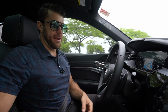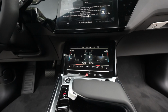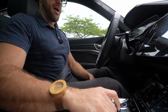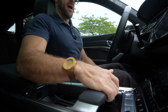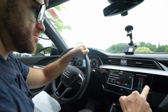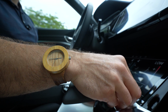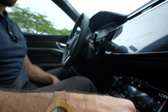Oh, it feels good. I got to talk about what's going on with the buttons here and our shifter knob. The shifter knob is something pretty funky, but once you get used to it, it's pretty neat. You have this massive shifter knob here, and all you got to do to put it in reverse is push the button forward, and then you can just put it back to go into drive. So it's pretty neat. You have an electric parking brake, and then you have our camera buttons, and a nice main volume knob. I'm so happy they kept the volume knob instead of using a button. I do like a traditional volume knob for the radio.